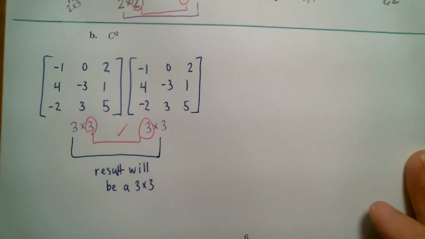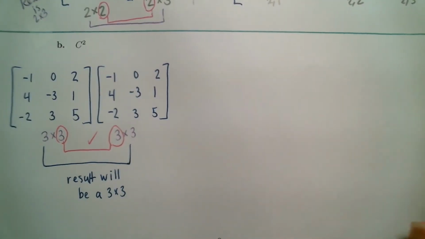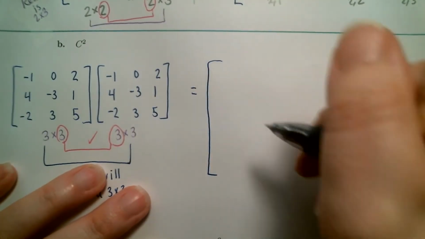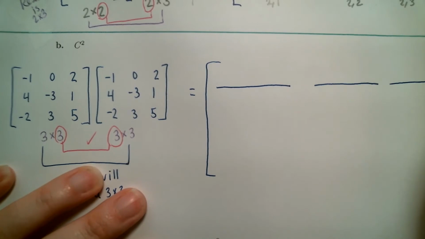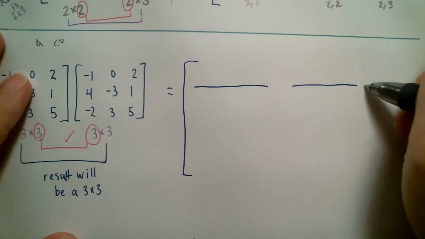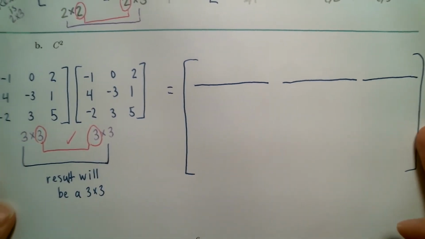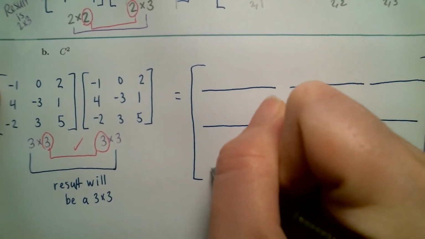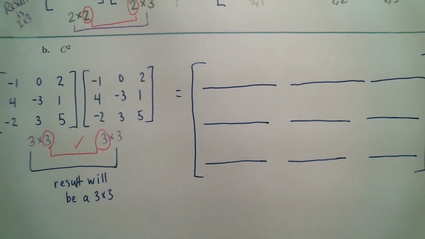So what we're going to do is go out to the side and draw out a 3 by 3 matrix, and then we'll start filling in the blanks. I'm trying to give myself some room here. 1, 2, 3 columns, and then 3 rows. That's the basic framework for doing this. We've got 9 entries to fill in, so it's going to be 9 different dot products.